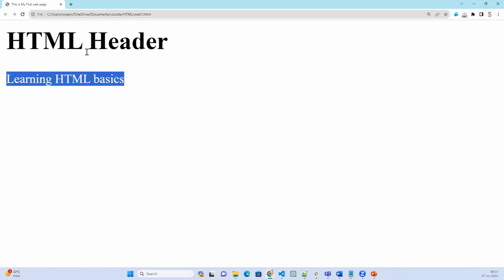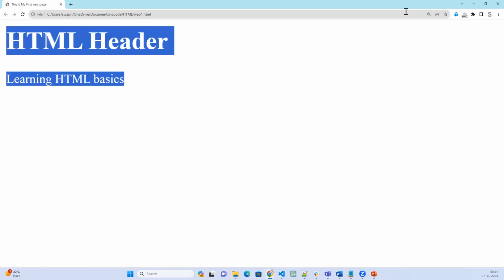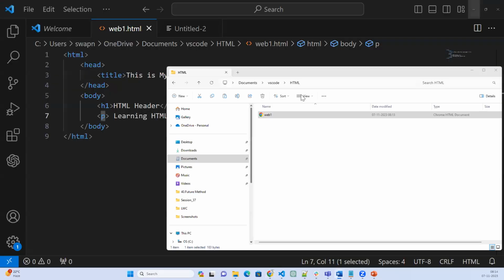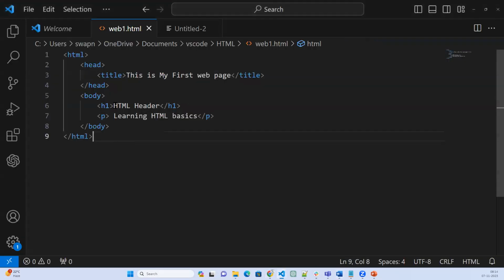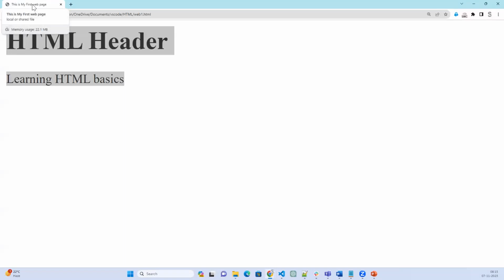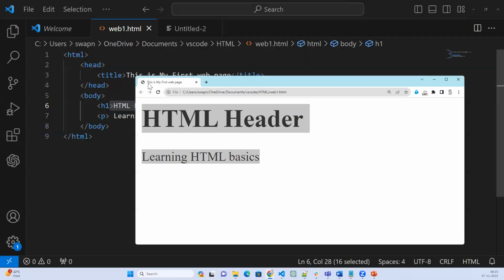Right, so whatever I have used, this is the H1 and title is displaying on top, saying that this is my first page. So this is the title. Whatever on top of the page, it is displaying it. So here it is. This is my first web page. So this is the title.